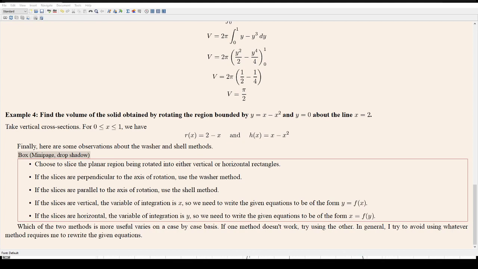So we had x minus x squared, and so the region is bounded by x minus x squared on the top and the x-axis on the bottom. So let me just make a line segment to denote the bottom of the curve. So we are only interested in values of x between 0 and 1, apparently. So there we go. And we are rotating this around the line x equals 2.